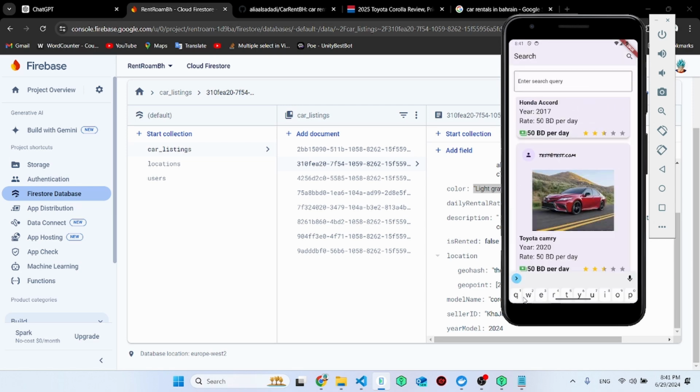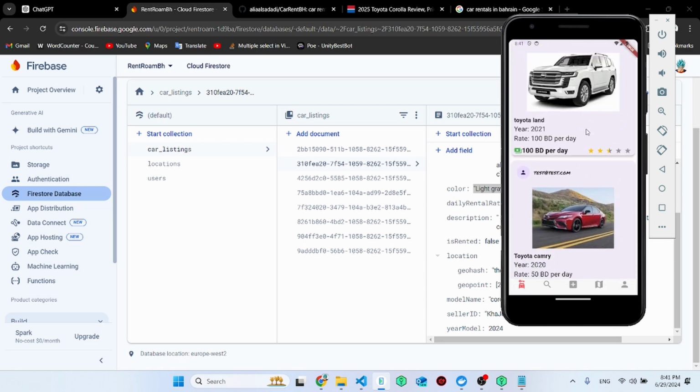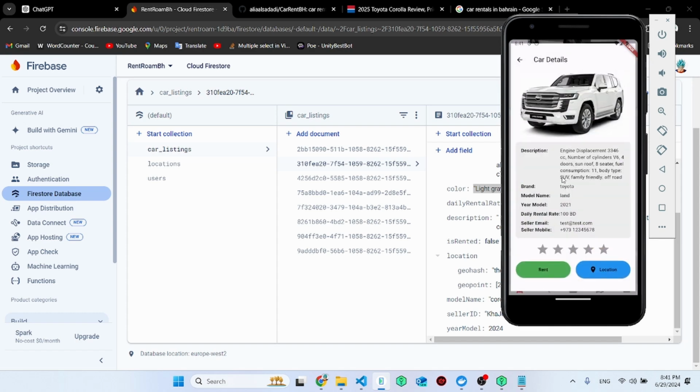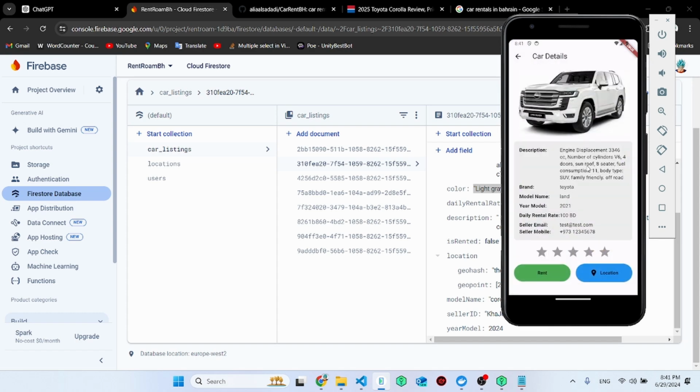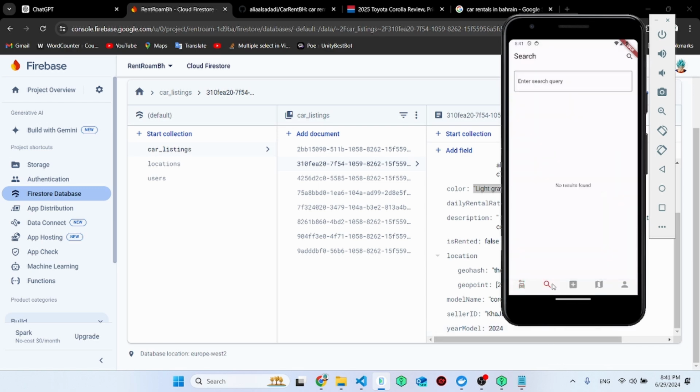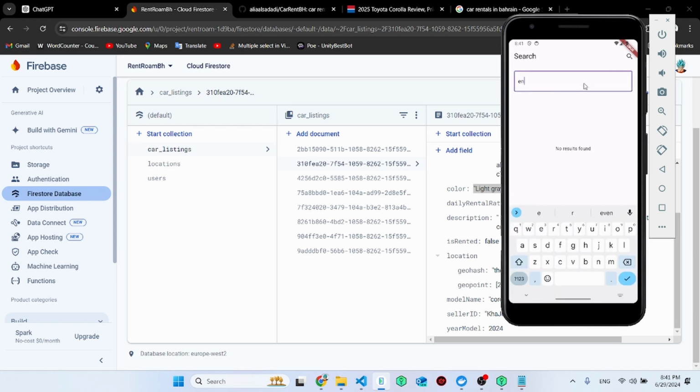Let's see what cars we have. Maybe I wanted a car with a specific engine displacement. I'm going to search for engine displacement 3000 cubic centimeters, cc.